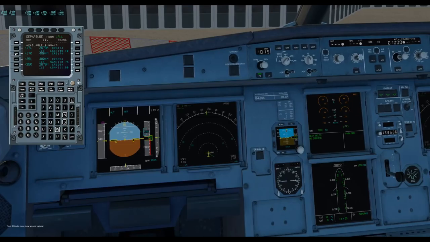So ILS, yeah, it's a 4 kilometer runway, so that's the longest one we have on the airport, and we would definitely be taking that one. Then we have Mokip as the first waypoint of our flight plan, so we would be selecting the Mokip 8A procedure, and we would be inserting that.